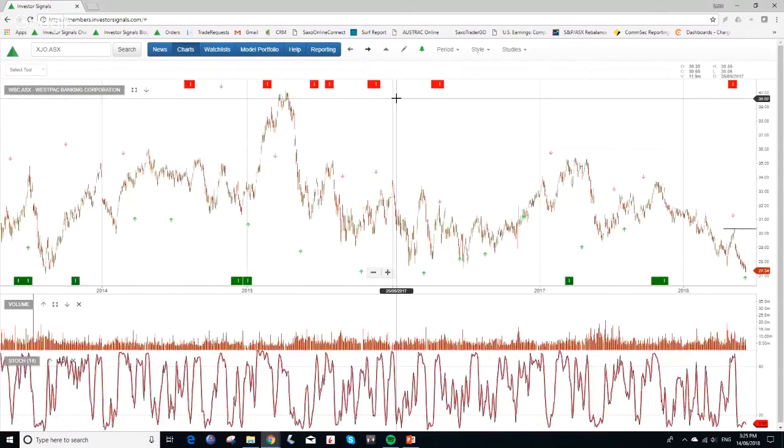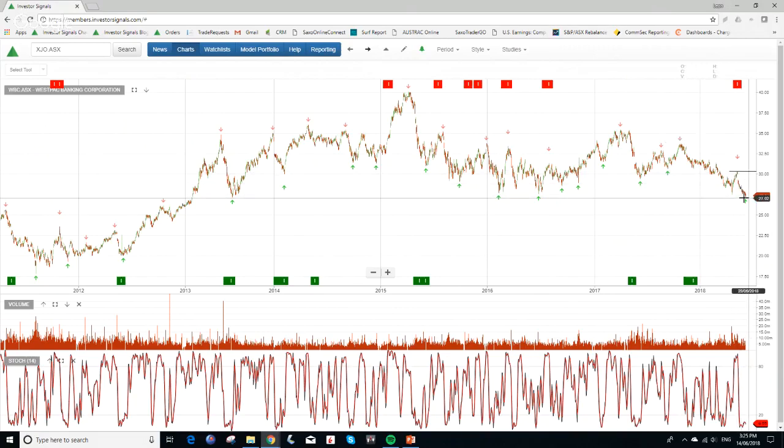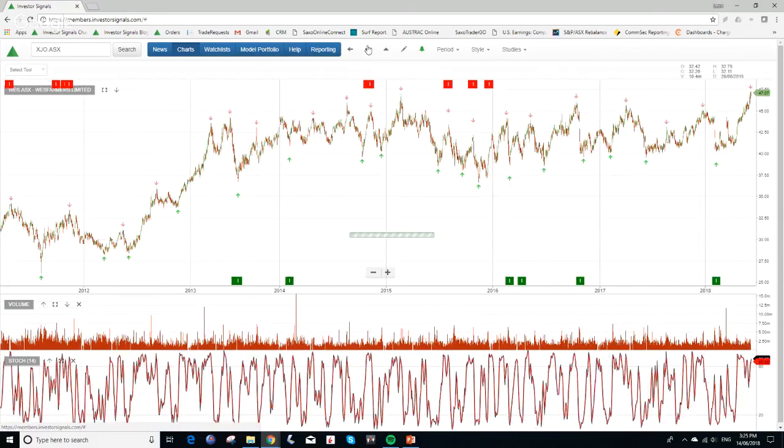Westpac, probably a little bit like CBA. If I had to pick two of the banking stocks that are maybe likely to be the first ones rebounding from oversold conditions, maybe it's Westpac, CBA, but clearly these charts don't look positive at the moment, and the right strategy here was to sell them under the algorithm sell signal at $30. The stock's now 10% lower, so that does not sit in our model portfolio.